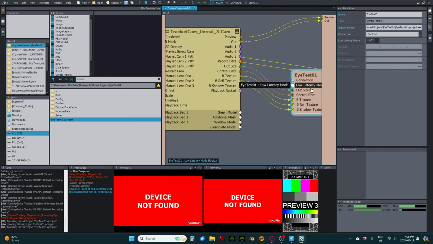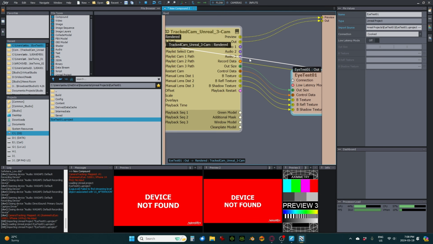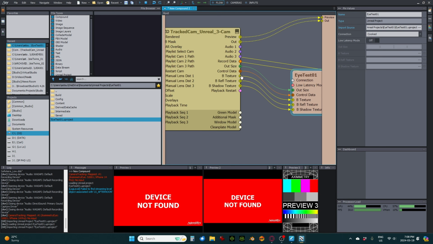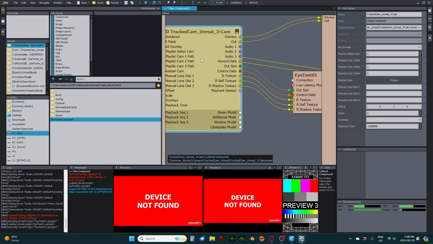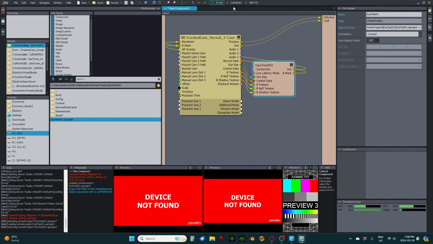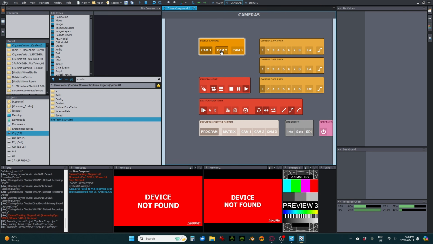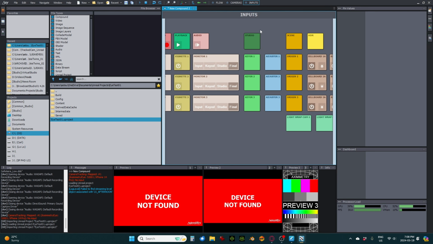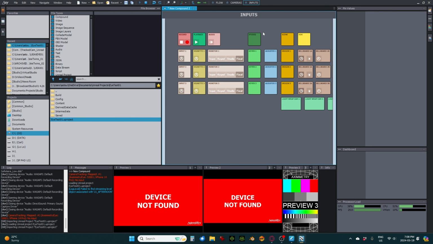So as you can see here, when we select any of these nodes, we get different pin values here. This will all make sense later, I promise. So the other thing we need to know about is these little tabs up at the top. We've got flow, which is where our node flow is. We've got cameras, which if we have multiple cameras, this is where we would switch them. And we have inputs, which is where we'll do a lot of our adjusting.